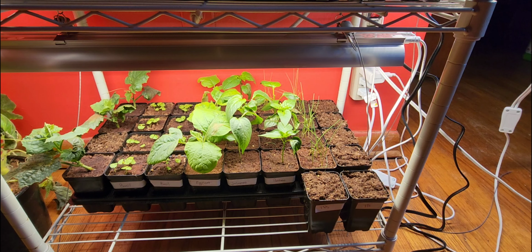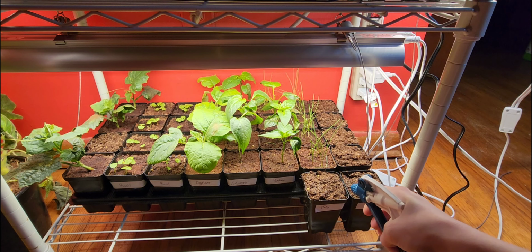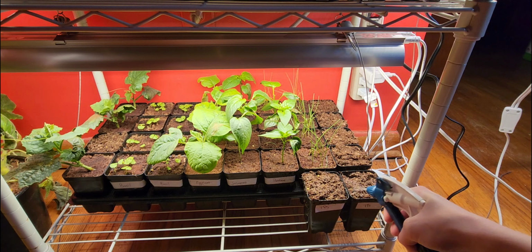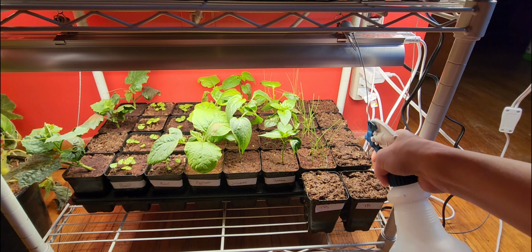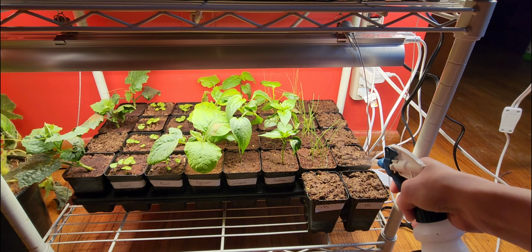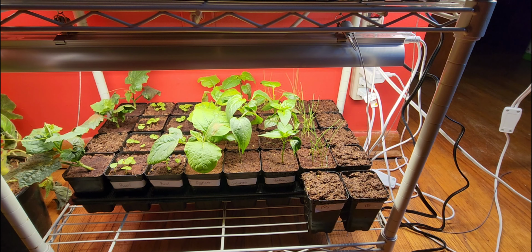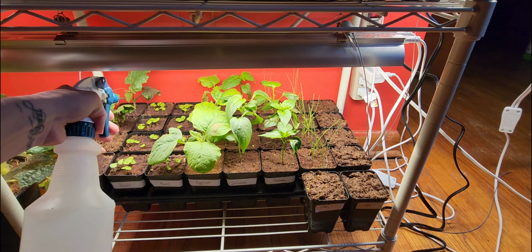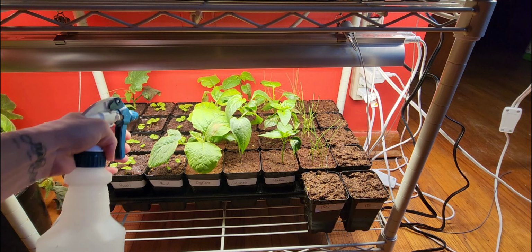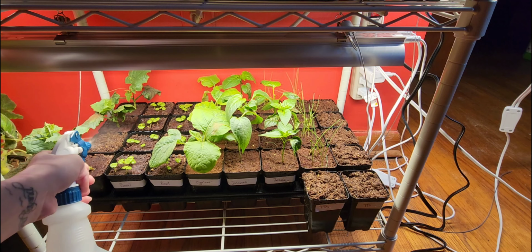I'm going to have to get another grow light set up and another tray going so I can fit these in here. But for right now, I'm going to spritz the top of these so the seeds get all wet and can start germinating. Not too much, just enough to get them going. Also noticing my basil plants are getting a little dry here, so I'm going to spritz them up a little bit too. It's just the top of the soil that's getting dry, the rest is moist.